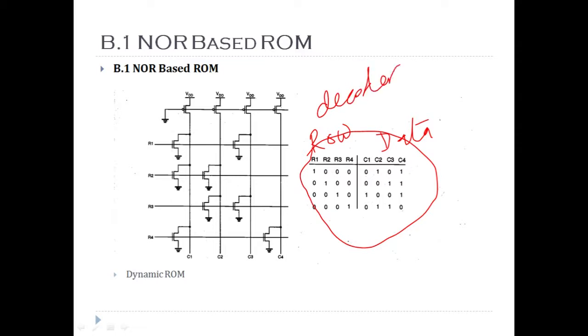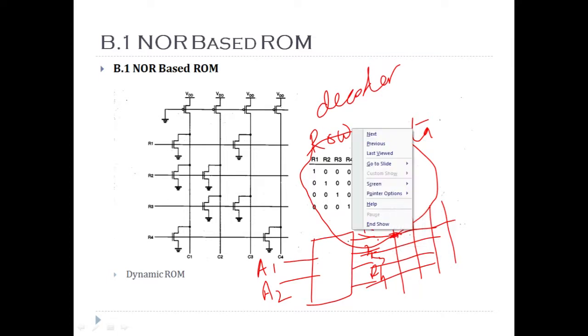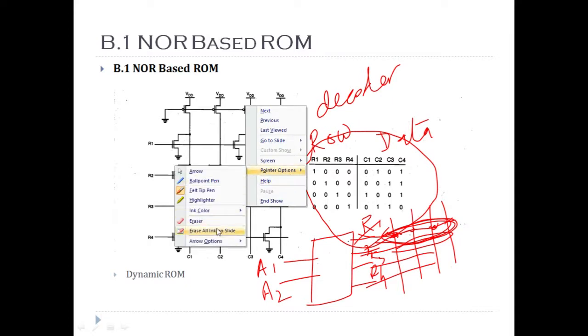So this is the output of the row decoder, and there will be a 2-bit address, let's say A1, A2 could be the address, and there are four rows R1, R2, R3, and R4, and at each row or at each location 4-bit data is stored. So at this cross point there is one cell, there is another cell at this cross point, there is a third cell, there is a fourth cell. So we are going to access 4-bit data. The 4-bit data is stored at the first location, another 4-bit data is stored at the second location, and so on. Now we will see first how the data is stored in this array.